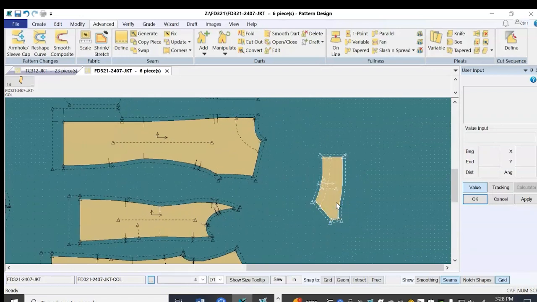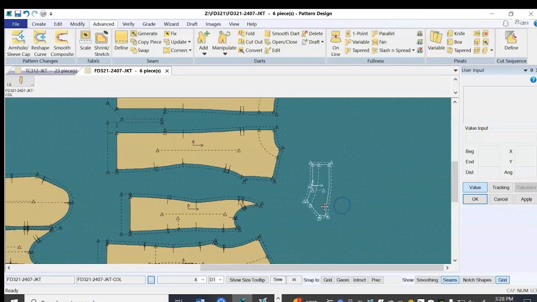Remember the jacket pattern pieces, under color, top color? We need to make two colors, one in the streak of green and one in the eyes. So this one, we will copy this and then create a top color.